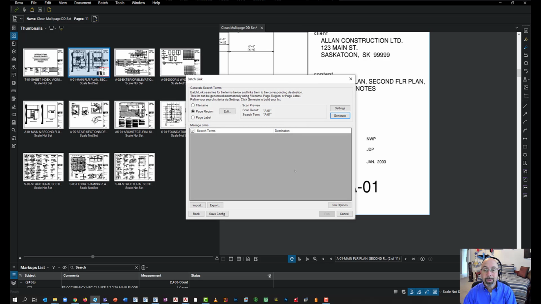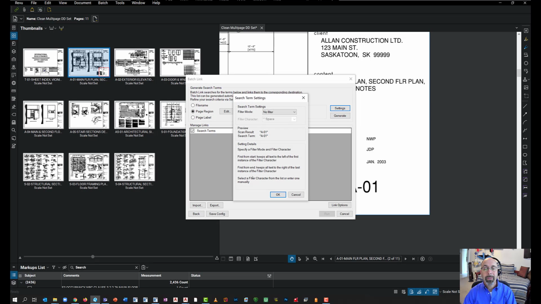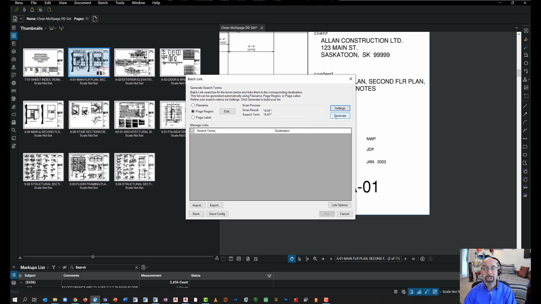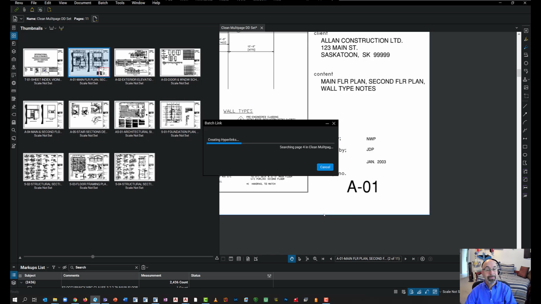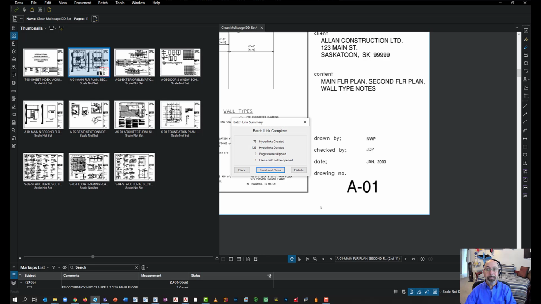At this point, I can check my settings, and if I want to apply a filter, I can. I'll click on Generate. This will give me a list of all of the things that it found. Sounds good. Now all I have to do is simply click on Run. That's it. That's all I need to do. I can sit back, relax, and come back in a minute or two once it's done.